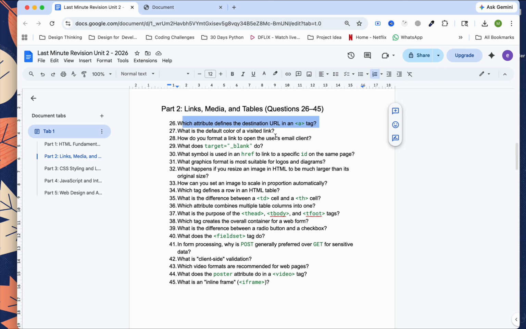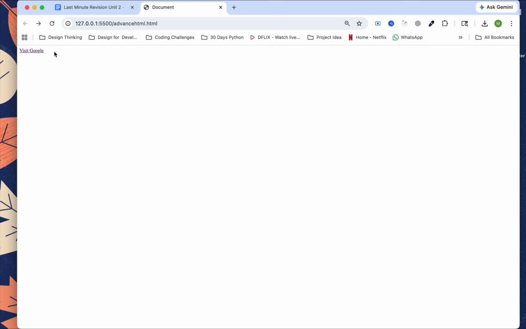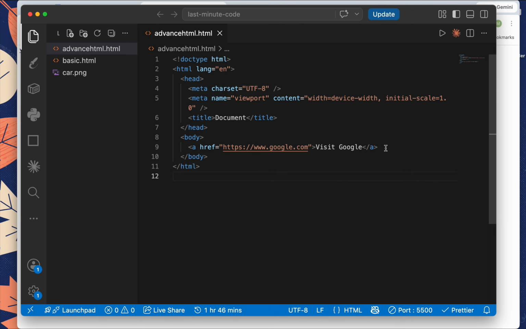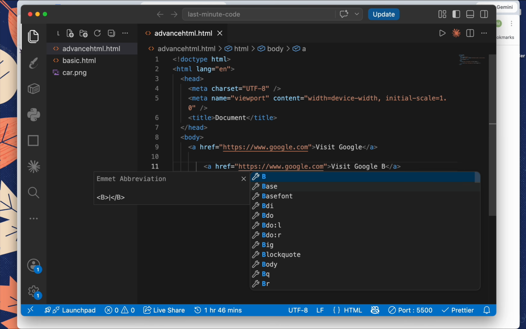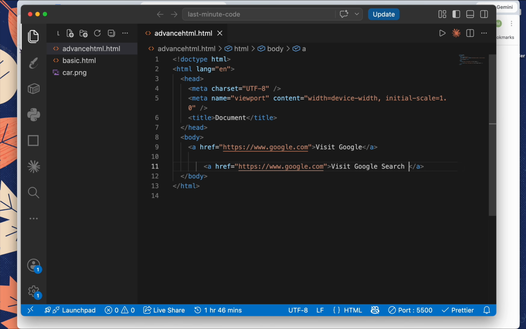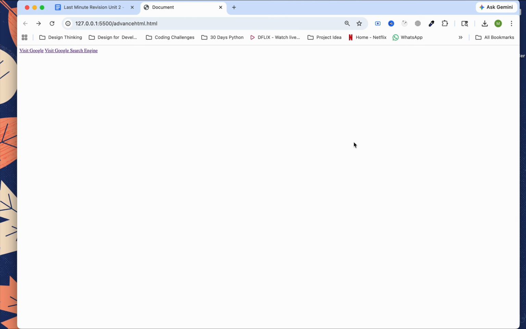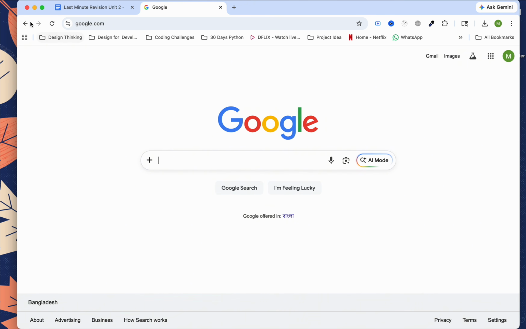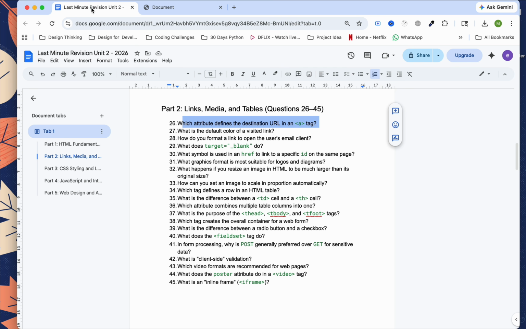What is the default color of a visited link? This link I just visited, so what is the color? It becomes purple, right? If I do the same thing and add visited Google search engine and I save, both are purple. So the default color of a visited link is purple.